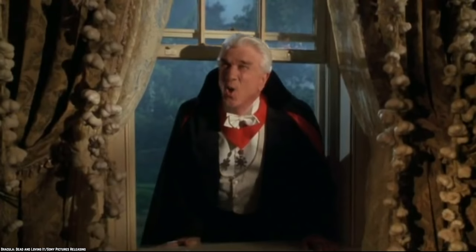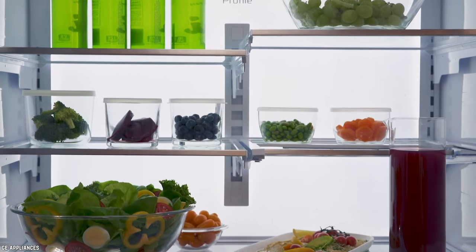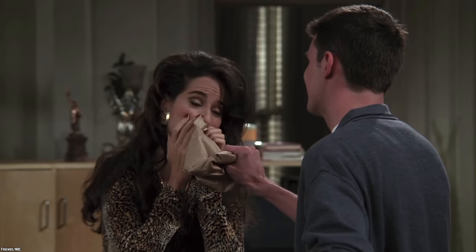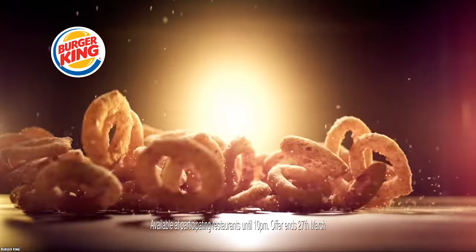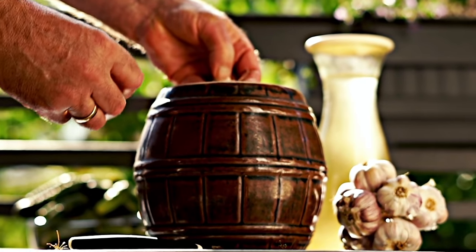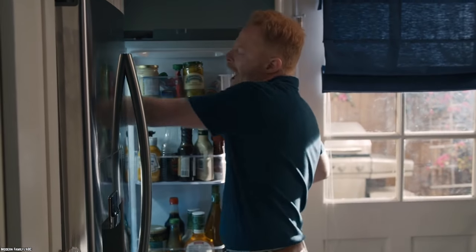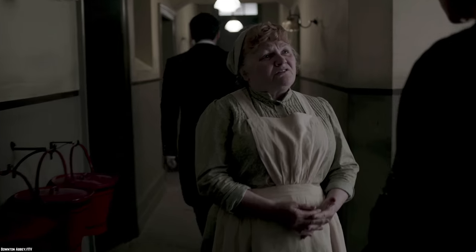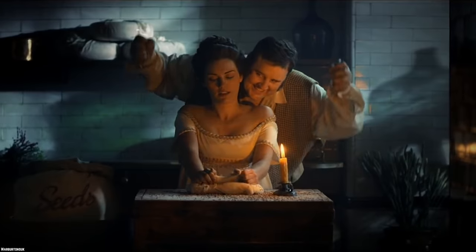Like tomatoes, these pungent bulbs do not like to be refrigerated. The humidity in the refrigerator will make them wet and turn them moldy. Allow air to circulate around them by placing them in an open paper bag, burlap sack, or basket made of wired mesh. If you want to keep them on the counter, use a garlic jar made of ceramic or terracotta. Store extra cloves in an airtight glass jar in the refrigerator with some olive oil. You can even press them through a garlic press and use for cooking during the week.